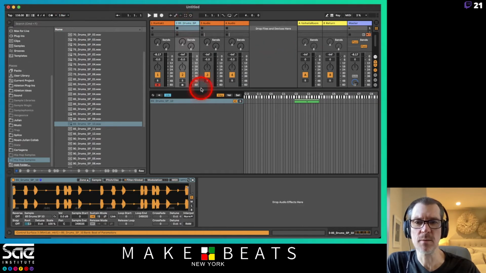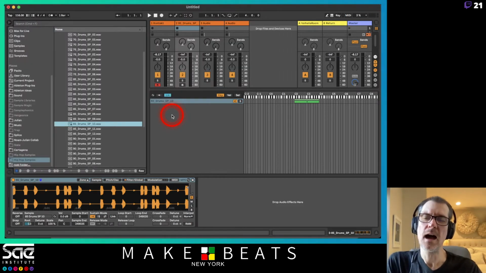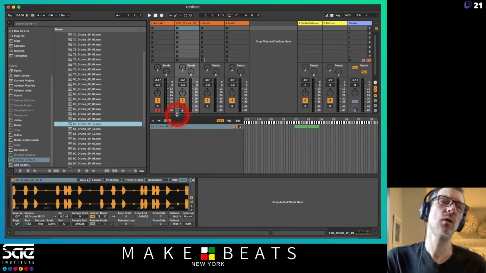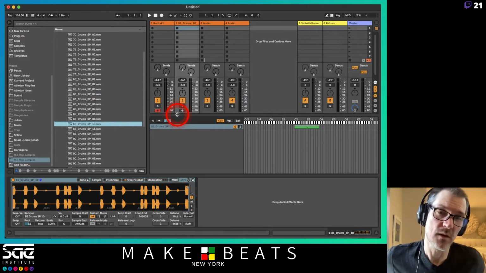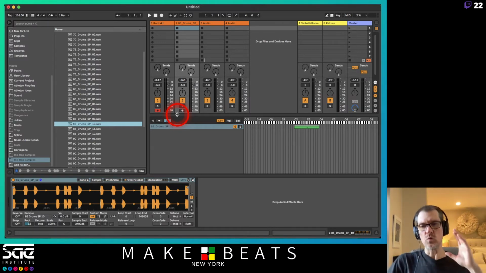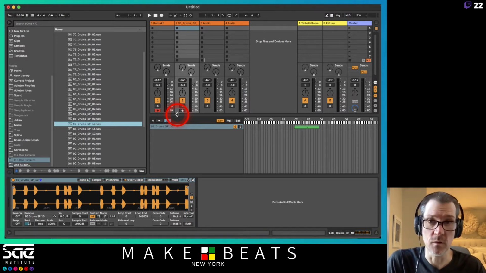Now, I don't really use the Sampler very much. I found that it just doesn't, I don't know, it's a bit old, kind of. It came out a long time ago. It does the job, but I don't love the way it works. I prefer working in Kontakt, and I would say that if you are going to be doing a lot of sampling stuff and you're working heavily with samples, then you should invest in Kontakt. It's really deep and you can do a lot with it, but to just do basic sampling stuff, it's actually very simple to use. So I like the interface on it a lot.